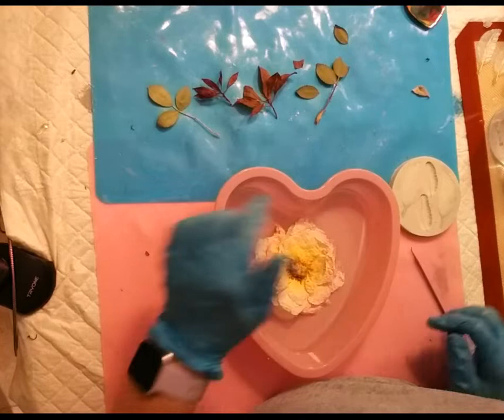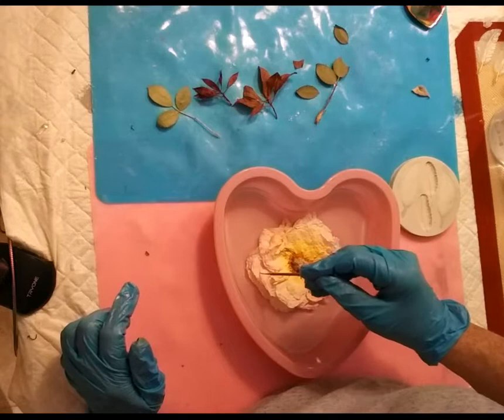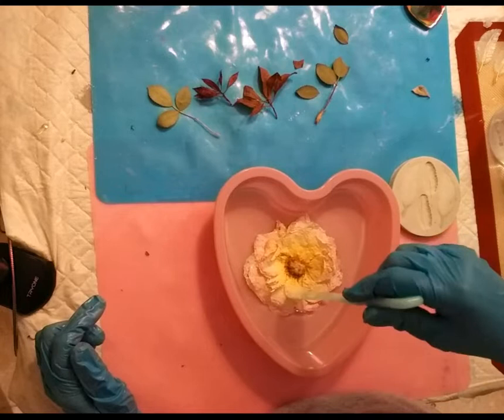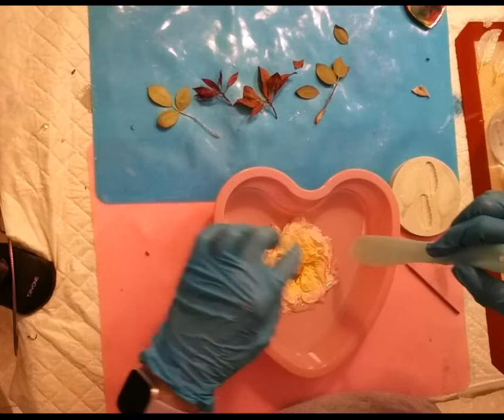Hopefully this is going to go well and not get loads of bubbles. Oh, no, better not use that. That went straight through the petal. Oopsie doopsie. Okay, here's another little bubble come out. Oh, I broke a leaf petal off. Oh well, stick that in somewhere else.